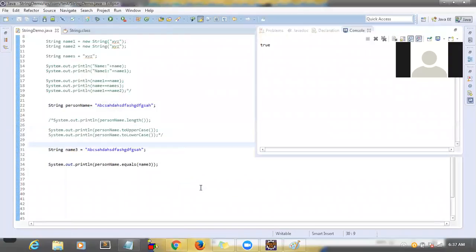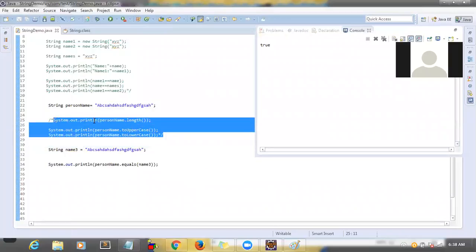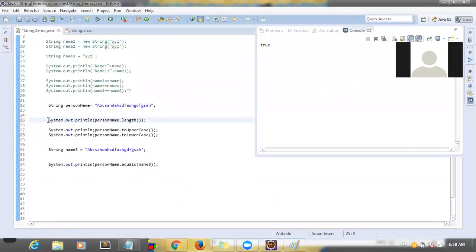What is the shortcut for commenting out? The shortcut is Control Shift and the question mark symbol on your keyboard. Then the lines will be commented out. If you want to uncomment, select everything, press Control Shift and backslash, and it will be uncommented.